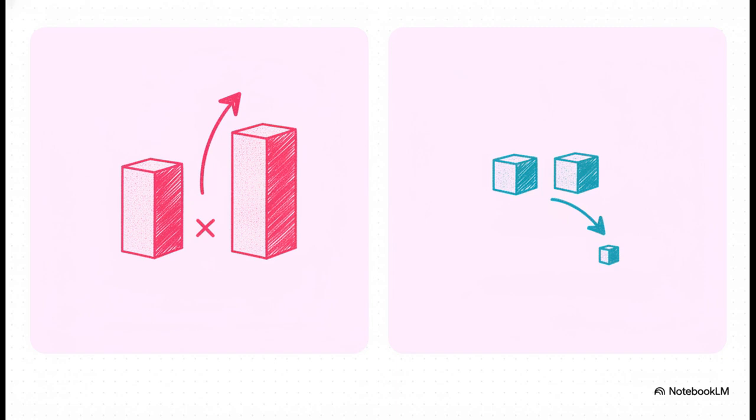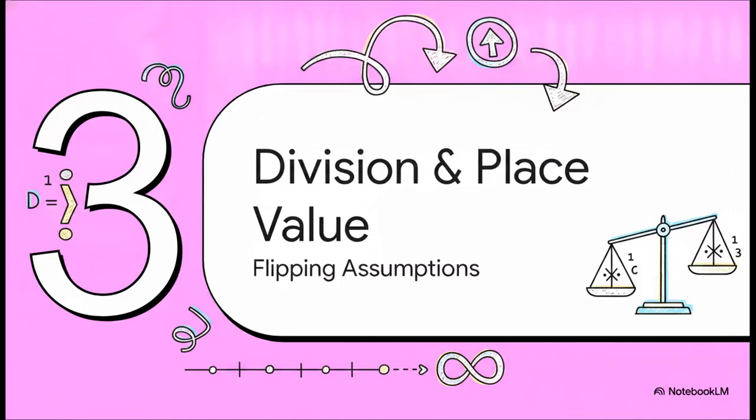But look closely at situation 2. When you multiply 2 decimals that are both strictly between 0 and 1, let's say 0.25 times 0.8, the product is 0.2. The result is actually smaller than both of the starting numbers. You're essentially taking a fraction of a fraction, which naturally shrinks the final value. Mind-blowing, right?